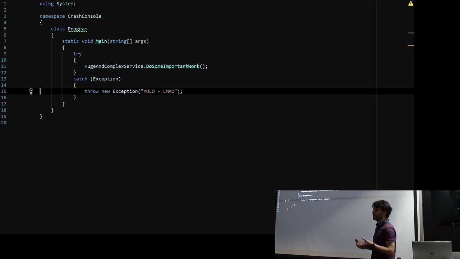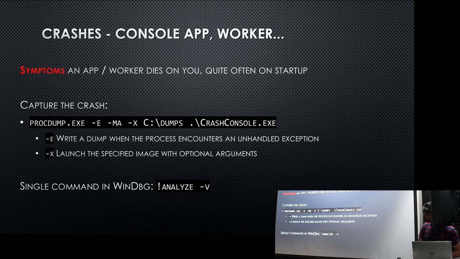And now I have a problem because, of course, I could launch this and very quickly go to procdump and say, capture a memory dump, but I'll have to be pretty good at timing. And of course, Mark Russinovich, who created procdump, thought of that. He made it so we can actually invoke or launch a specified image. So that's what this command is doing.